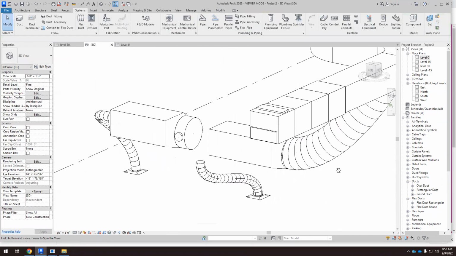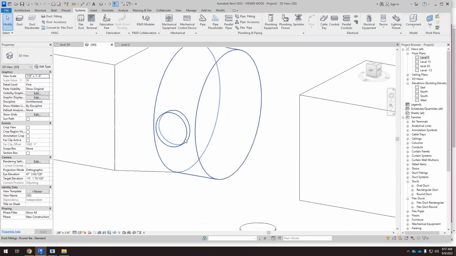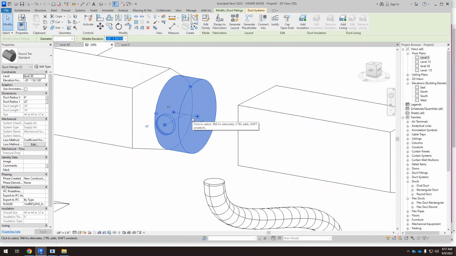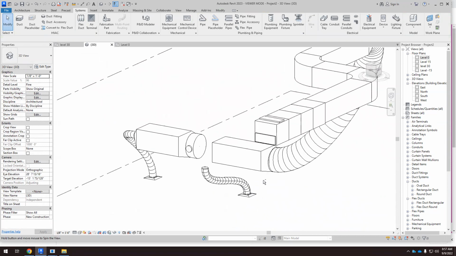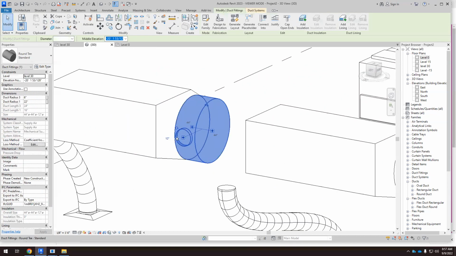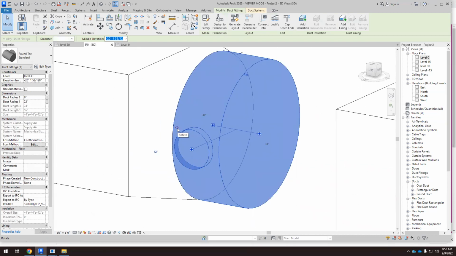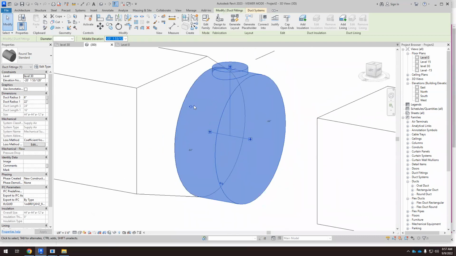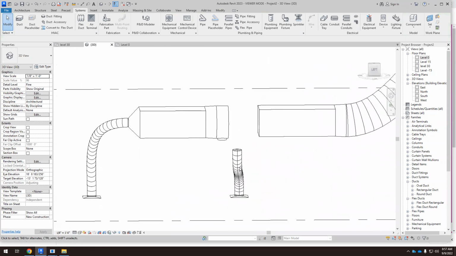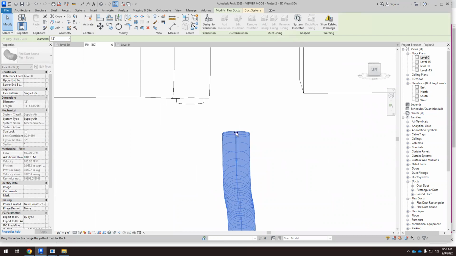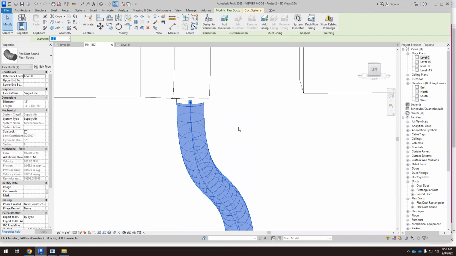There is a T. You see that a T is something that has three inlets or outlets: 1, 2, and 3. So the third one is here. But if this duct is going downwards, we have to rotate this T. So probably if I click here, this rotate. Okay, it goes up, but now I know what to do. Now I have to rotate it until it faces down. And then if this faces down, can I drag this here? Yes, I can.